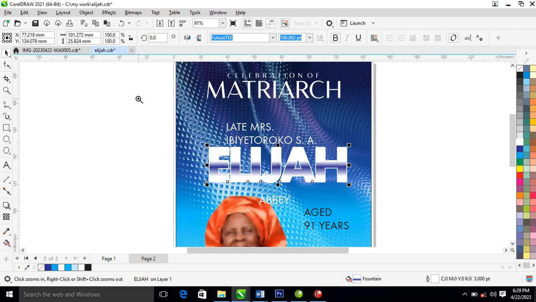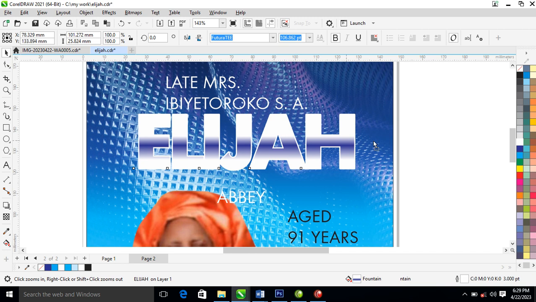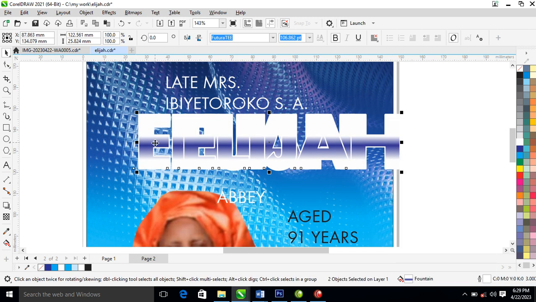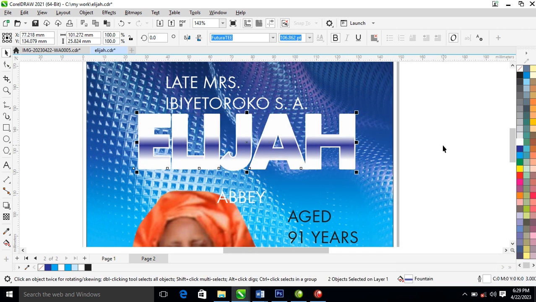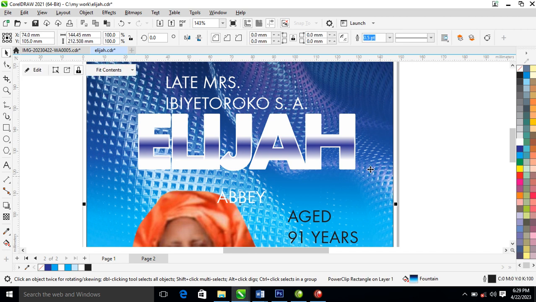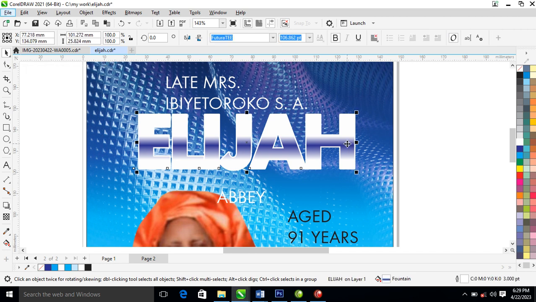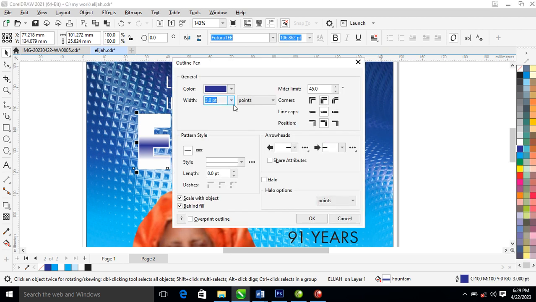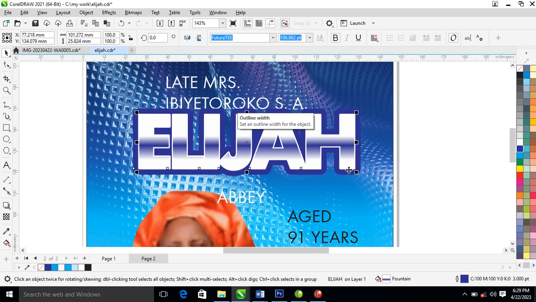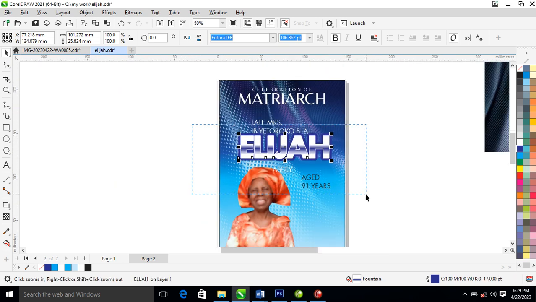So right now what we're going to do is to go ahead, make a copy, center it within the previous one, then you go ahead and select the down one, just like so. Right click to set the outline to blue, then you hit on F12, change the thickness to 17. It's okay. Good. Can you see the outcome of that? So we are getting there.